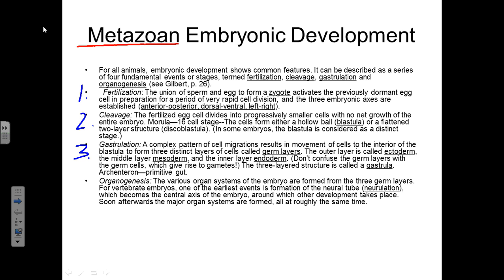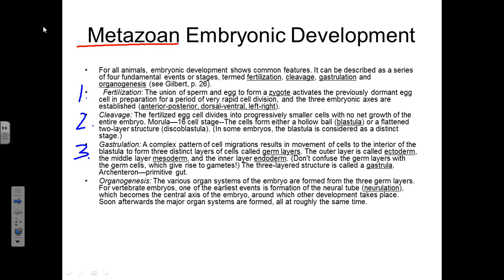At this point, the ball of cells, once it's organized itself into these three germ layers, has yet another new name. At this point, it's called the gastrula. So we've got three names for the ball of cells. It starts out as a morula, a 16-cell solid ball. Then it hollows itself out. At that point, it's called the blastula. And then finally, the cells organize themselves into these three distinct germ layers. At that point in time, it's called a gastrula. So three different names for the ball of cells.